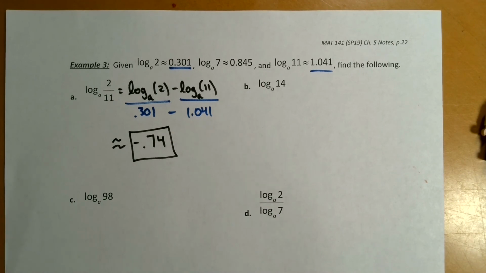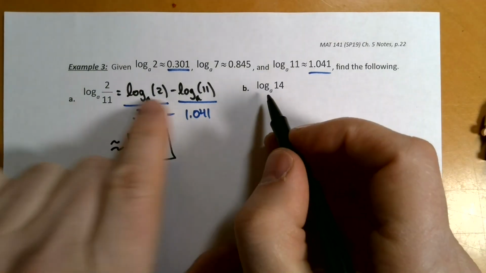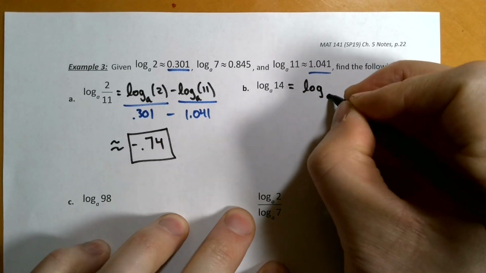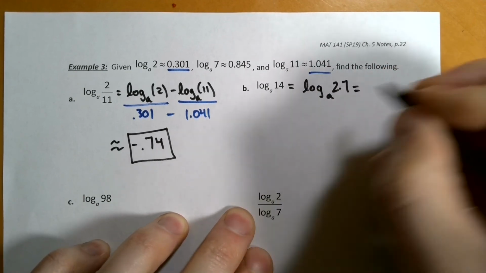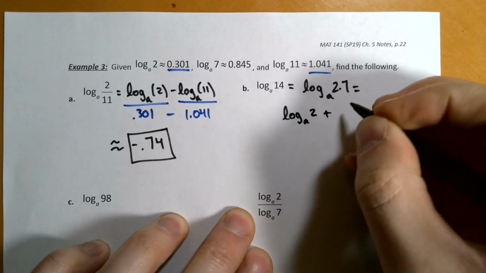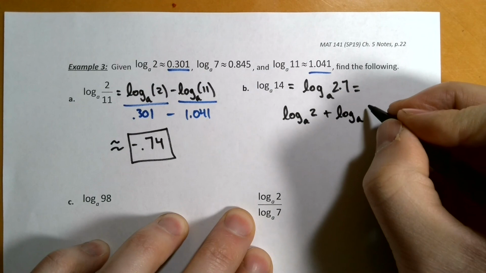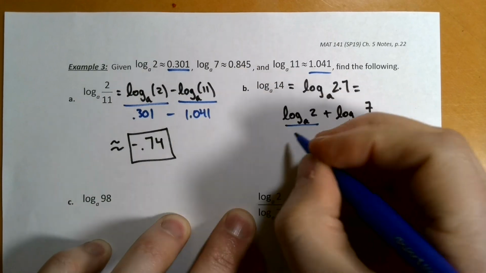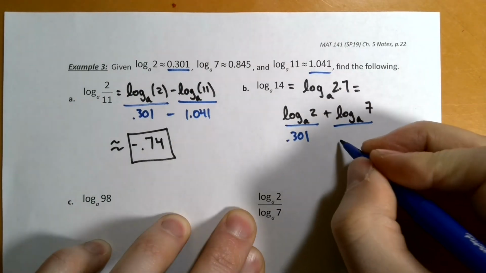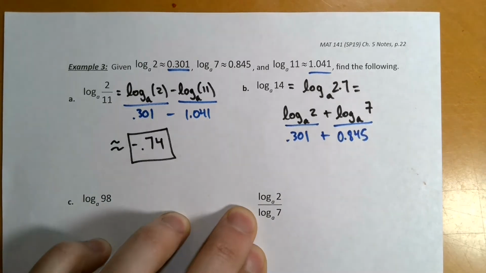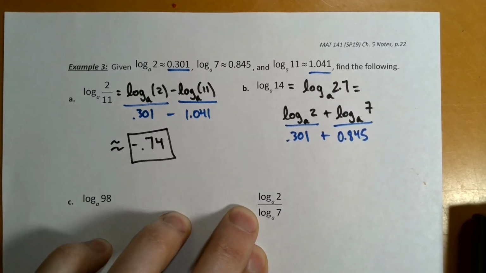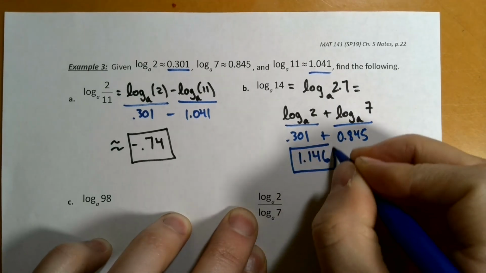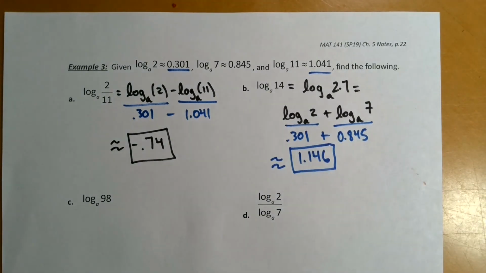For multiplication, it becomes a little trickier in that it's not as obvious which of these numbers are up there. Although I bet you're sitting there thinking, well, Eric, I know that 2 times 7 is 14. And then I know that log base a of 2 times 7 is the same thing as log base a of 2 plus log base a of 7. And then you're like, well, yeah, log base a of 2 is 0.301 and log base a of 7 is 0.0845, and my calculator can add those for me. I probably should be able to do this in my head, but whatever. Don't judge too much, just a little bit. I end up with 1.146 as the final approximate answer for that one.